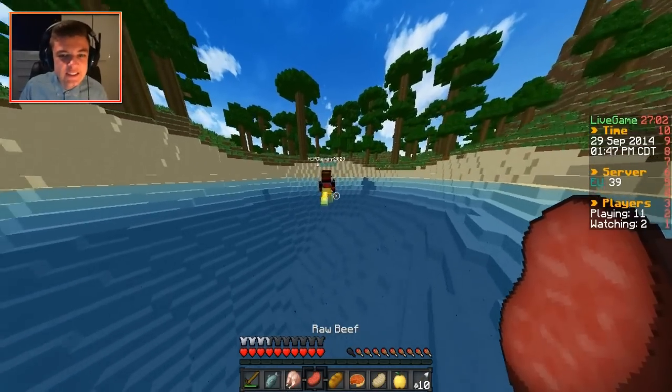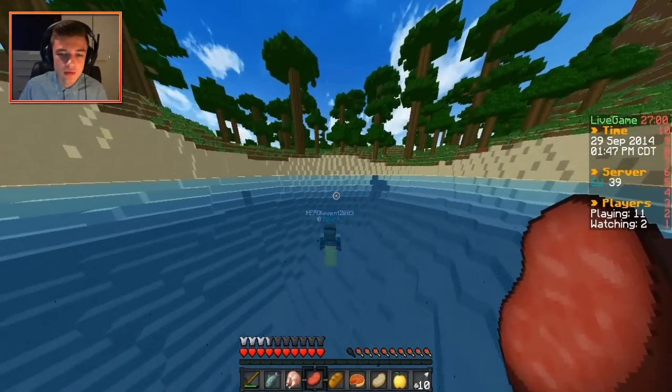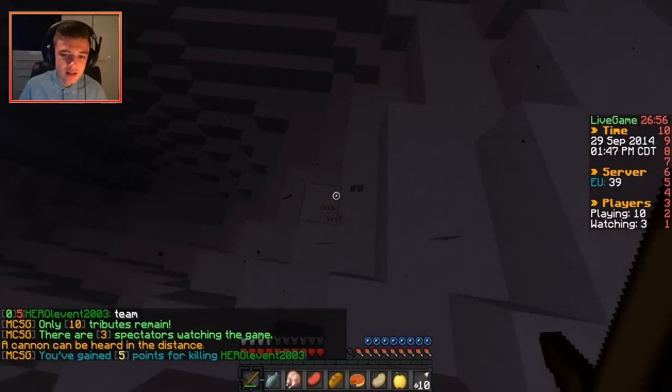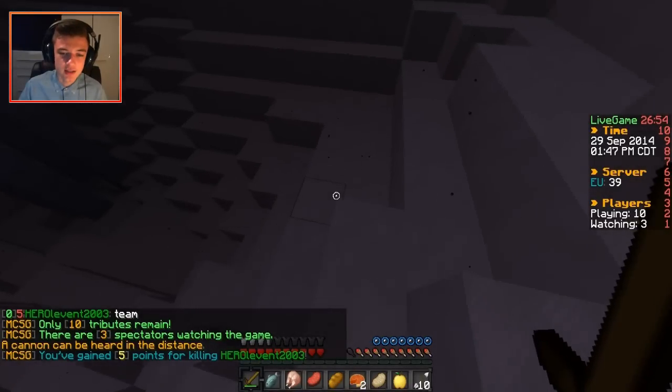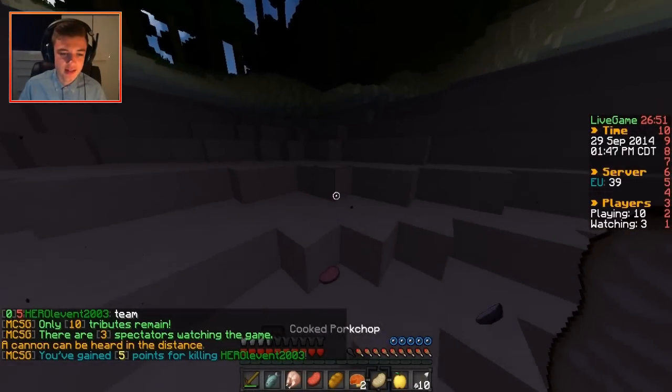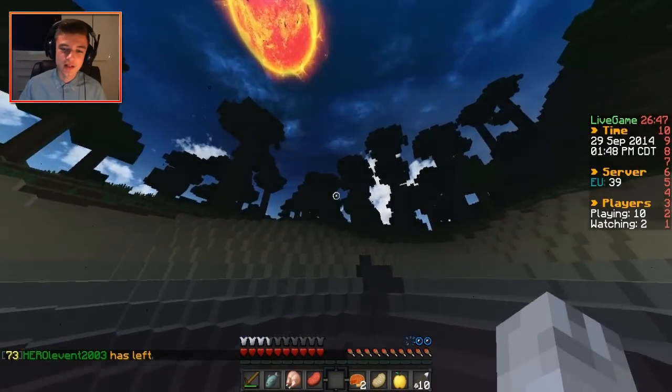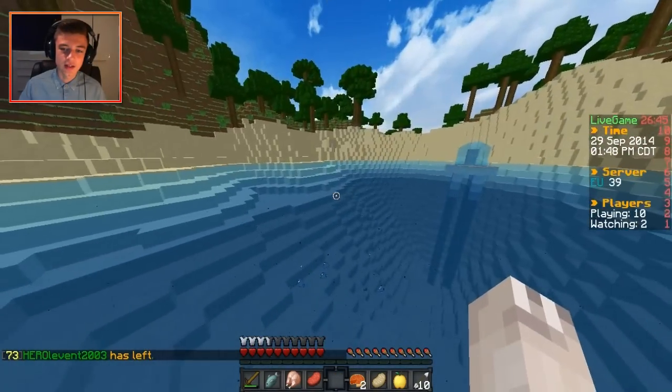Die. Arrgh! Hang on, what's his name? Hero. Why is he going underwater? Is he trying to, oh, he's trying to team. Oh, he did it. Okay, right. Oh, he had a fishing rod. That's what I need. Thank you. He was trying to team. Sorry. I'm sorry. Okay, all right, let's get up quickly. Oh, there we go.